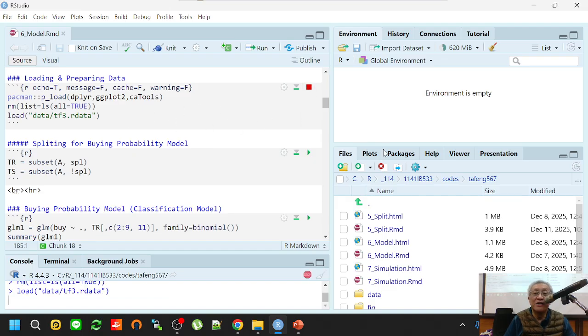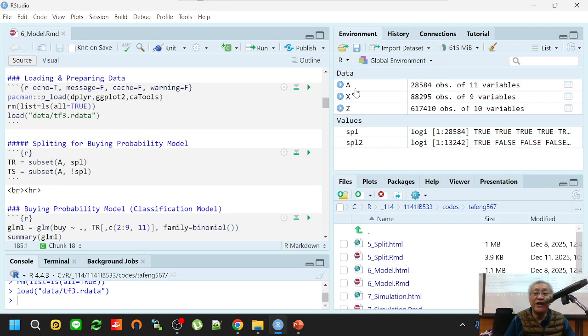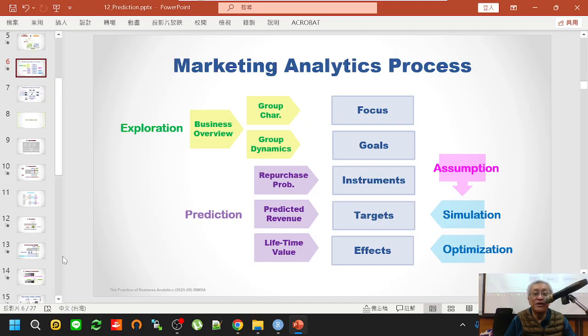We load the data, and we will see that we have A, X, Z, right?